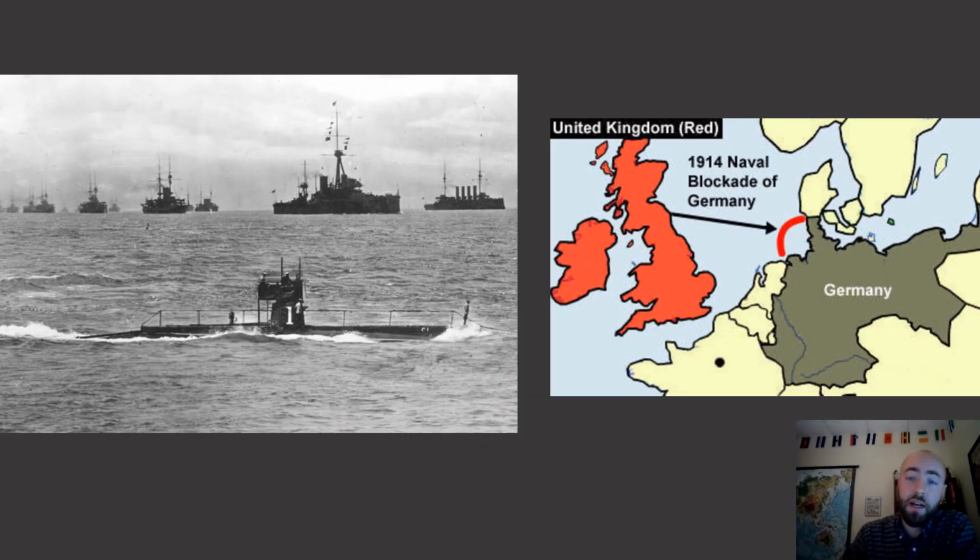But what else is going on? Once Britain joins, they send their very powerful navy to block Germany. They set up a blockade. This sea right here, let me get my pen here. This sea right here is called the North Sea, and this is going to be the location of a lot of the submarine warfare that's going to take place in World War I. The Germans and the British are going to fight a lot of battles there. The Germans are going to set up mines. The British are going to prevent any ships from passing through this area. So they're preventing Germany from receiving any supplies, and that's a problem. But this blockade is going to be pretty effective.